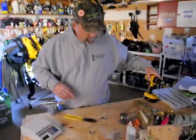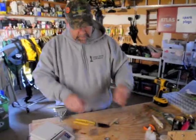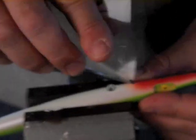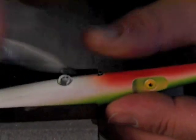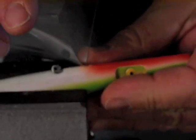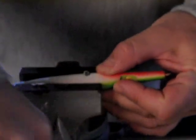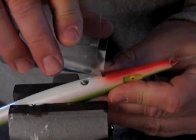Now what we will do is take some shot — a little bit of shot in there — and then we'll load the plug. I'm going to fill the sucker all the way up. Periodic shakes will help get that down to where you want it. Shake it down, get some more in here, again shake it down.